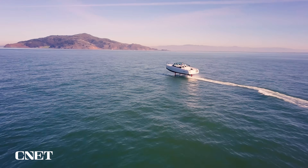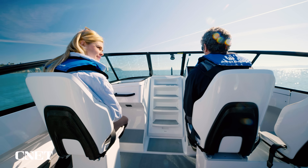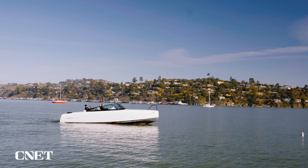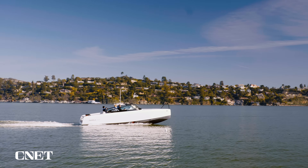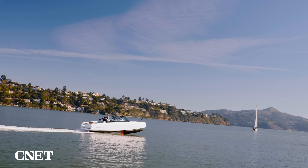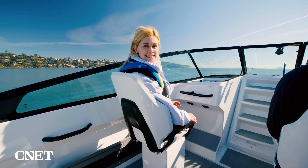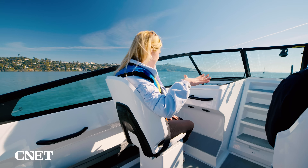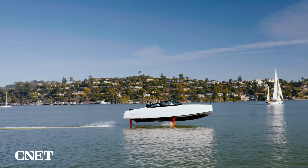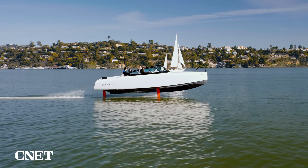Being in the C8 for takeoff feels a lot like taking off in an airplane — you go straight, full power, and then it takes off. Ready — and now we are flying! Oh my gosh, it really does feel like you're flying through the air. I don't feel the waves buffeting underneath us. I can see a speedboat riding along next to us, bouncing up and down in the water, but we're just cruising along smoothly.